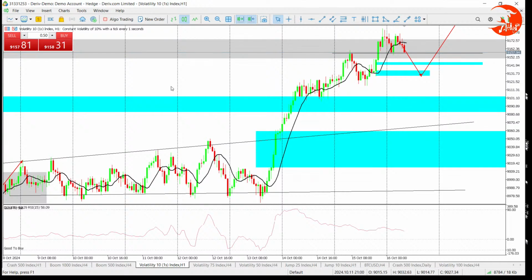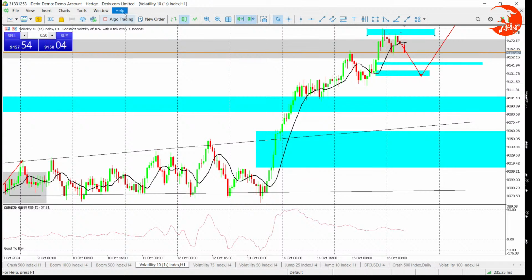Alright, this is a V10. We're waiting for that to break out, and then we make our entries there, because that was a clear double top. Those who remember, this is a V10 1S double top. It's going to be a short sell to bring us here, then later on continue with the buys. So trade cautiously. I'm not going to enter this. I will just wait for the buys to come through.